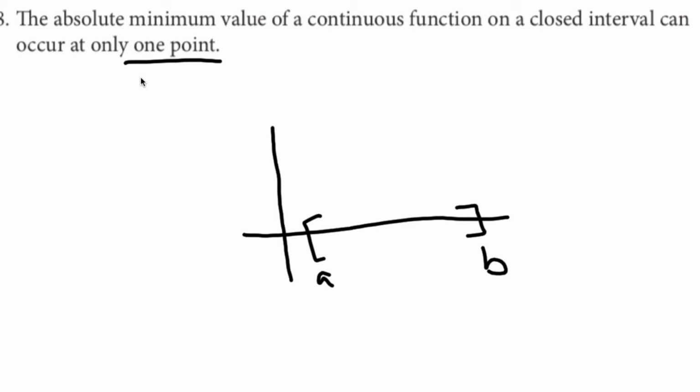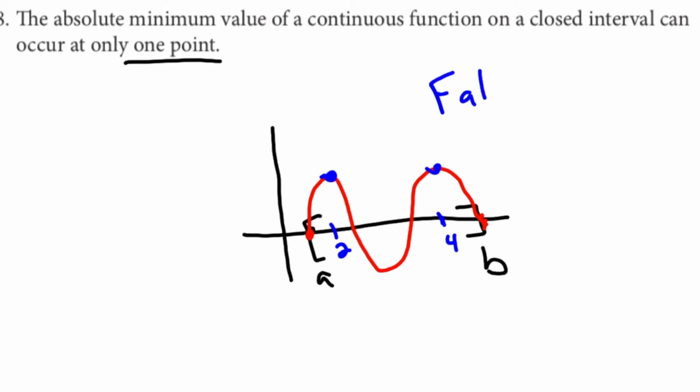And if you think of any kind of function that would have some values where it would go up or down, the same y value could occur at 2 different points. Like if we have some point here at 2 and some point over here at 4, something like that. So this can occur at 2 different points, but it would still only have the same maximum value. There's just a little bit of a difference there in the wording. So number 8 would be false.